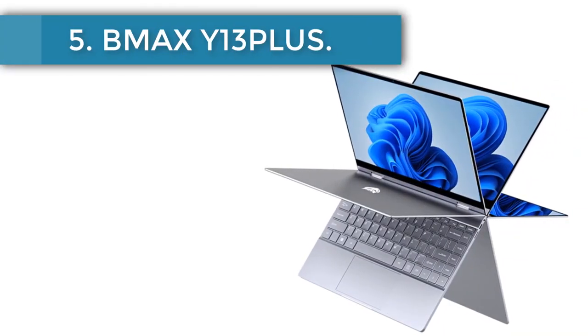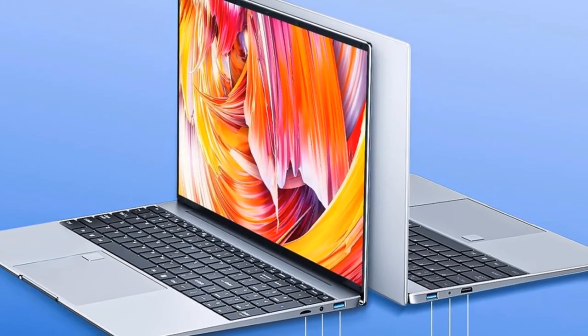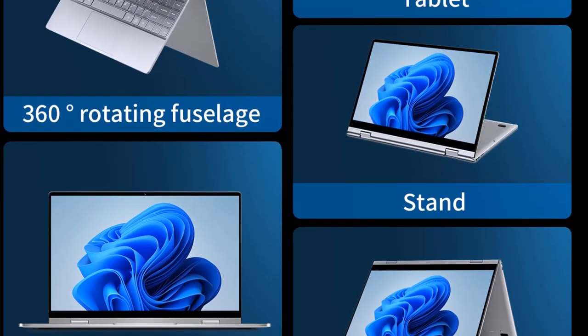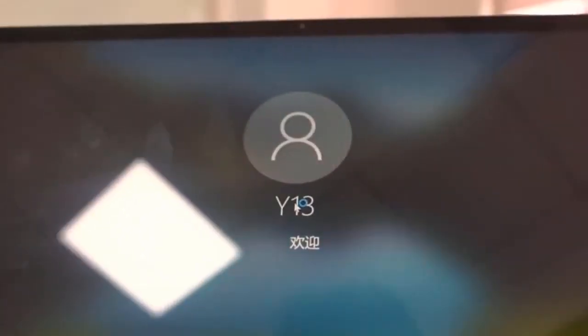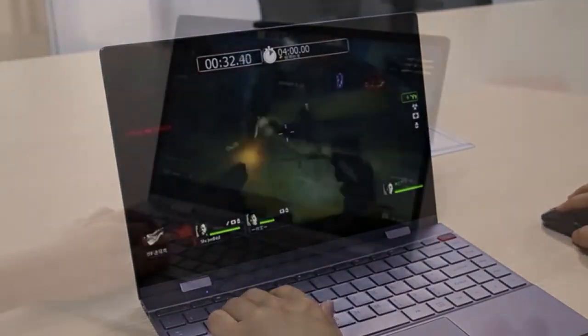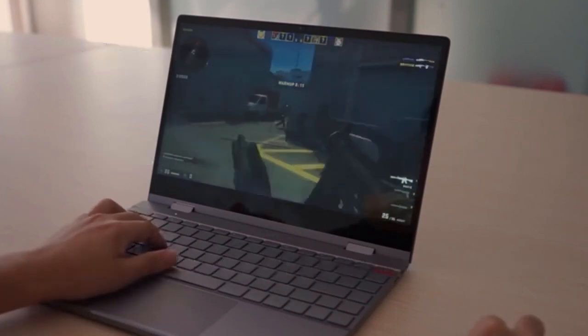Number 5: Max Y13 Plus. After years of continuous development, Max has expanded its product line to many areas including laptops. With products sold in almost every country, Max has developed into a truly unique brand designing products that bring people together through video, gaming, and music. Powered by a Generation 8 Intel Gemini Lake processor, the Y13 offers powerful performance. The video engine decodes H.265, HEVC, 8-bit and 10-bit, and VP9 completely in hardware, allowing you to play 4K Ultra HD video.